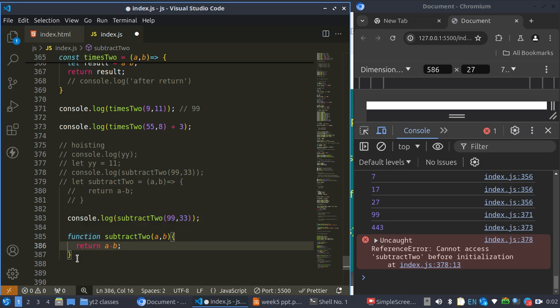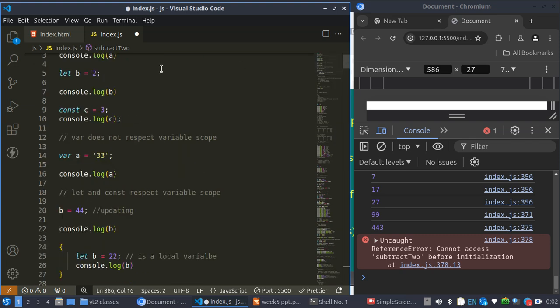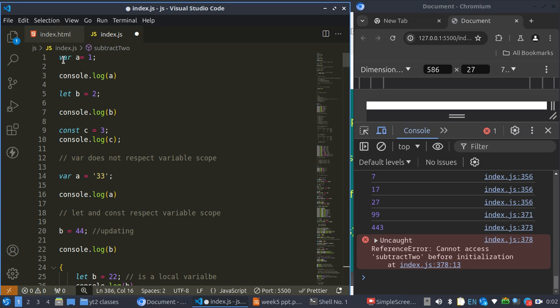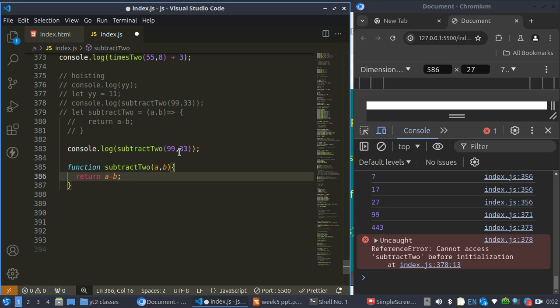Once I save, the browser rearranges this code so that all the function declarations now appear first, before this var a equal to 1, so that by the time it gets to this line, it's already aware that this function has been declared.